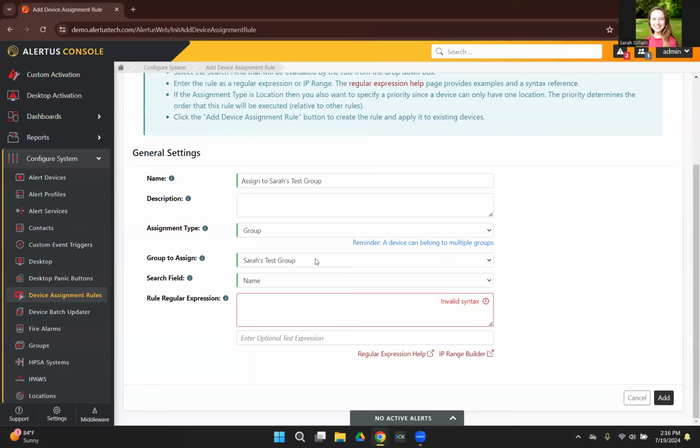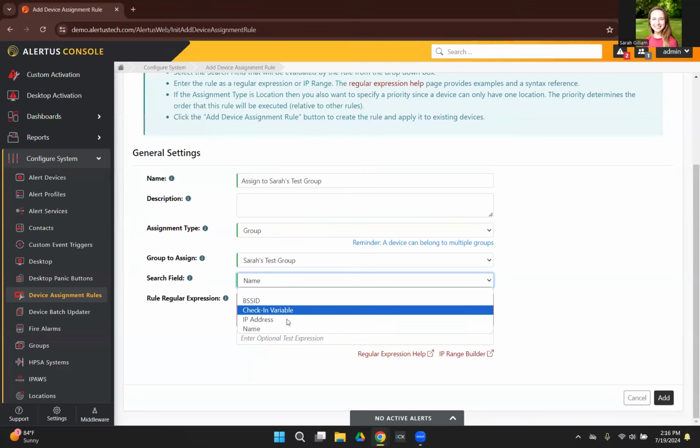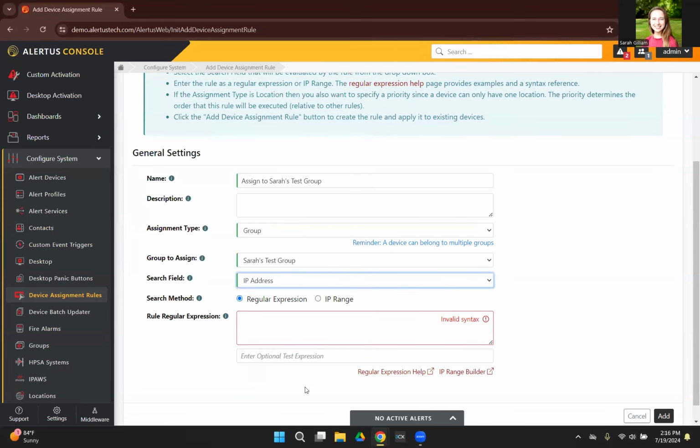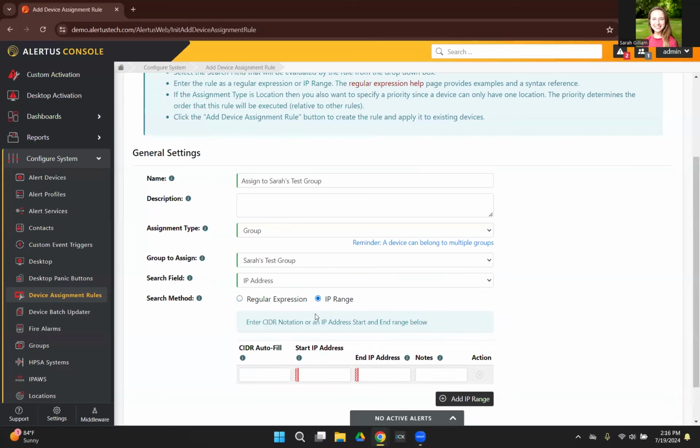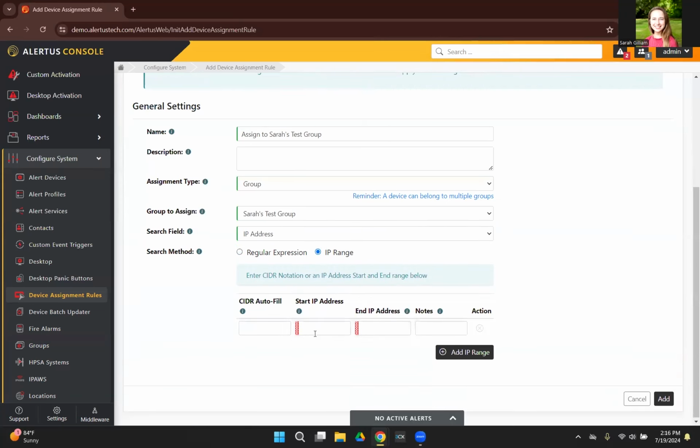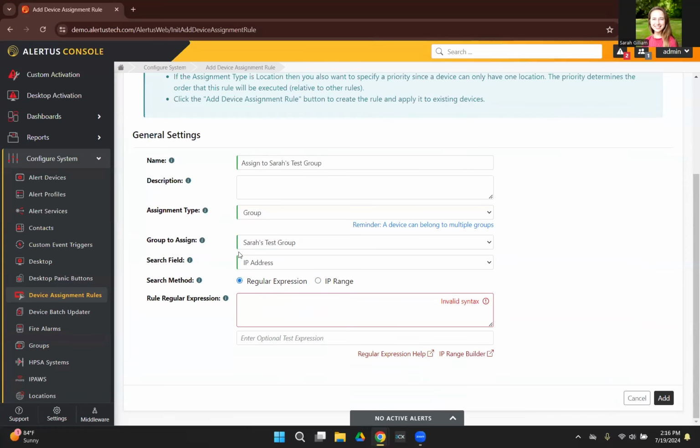If you also want to use IP addresses to assign your devices, you can insert an IP range. So you could have a starting IP address and then an ending IP address, and then everything within that range will be added to this group. So again, this is just a really great way that you can simplify adding a large number of devices to groups automatically so you don't have to go in and do it manually.